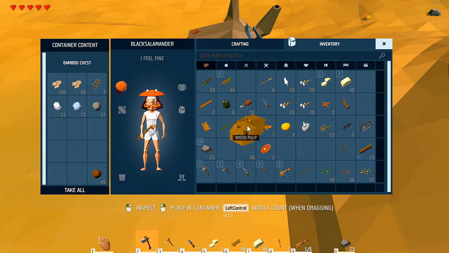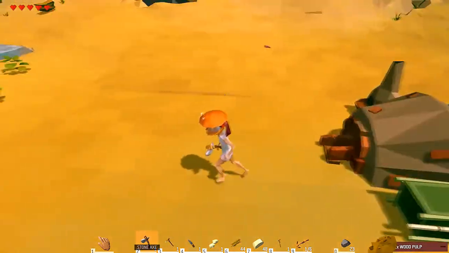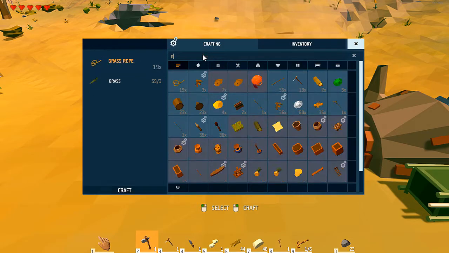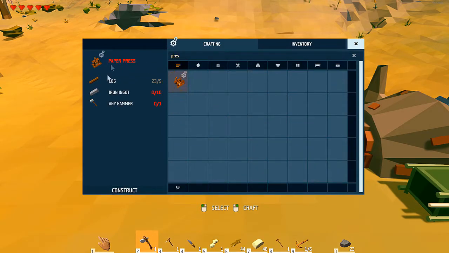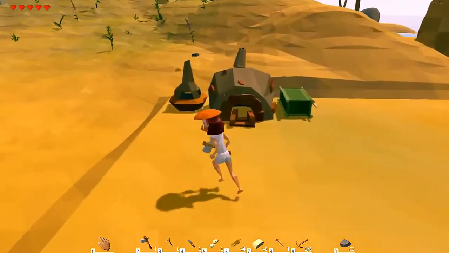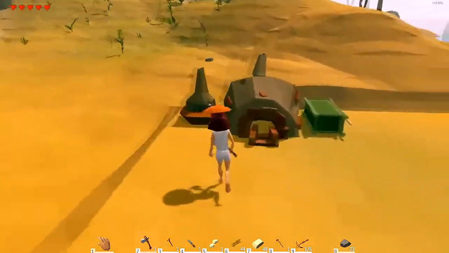This pulp, I guess I can put in here as well. We're going to be using that for crafting. We're going to be using it to craft a press. There we go, a press. So we're going to be crafting that to make maps. Okay, so that's already a decent amount of stuff placed down.